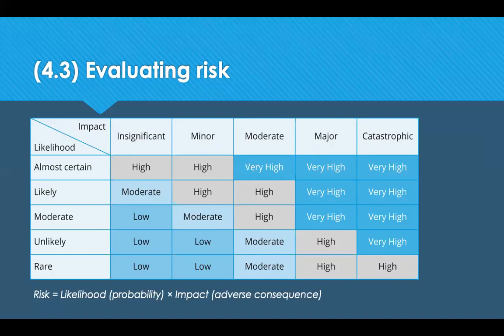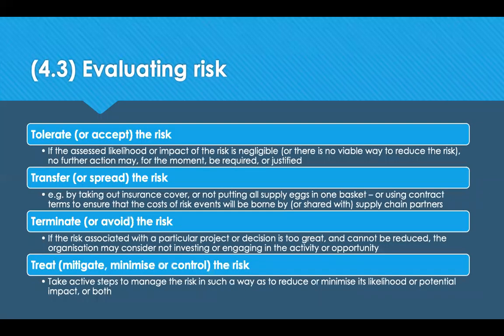Most risks need to be analysed in more detail, but essentially what this helps you to do is to prioritise the ones where you've got the highest risk, and then you can decide what you're going to do about them. So that comes on to the next step, which is the mitigation of the risks. Now, the 4 approaches you can take are commonly known as the 4 T's. You either tolerate a risk, which means you accept it, transfer a risk by spreading the risk, terminate by avoiding the risk, or you treat the risk, mitigating, minimizing, or controlling it.